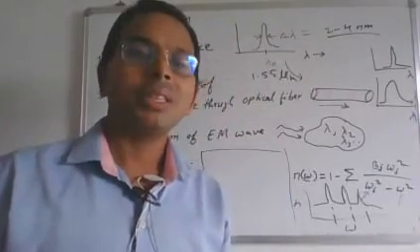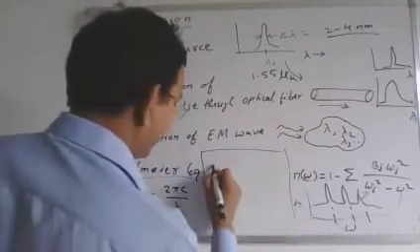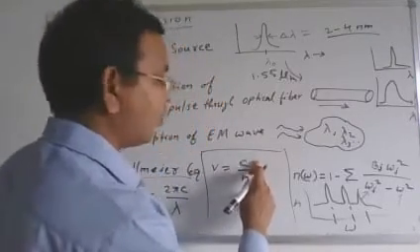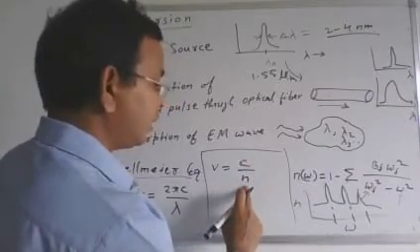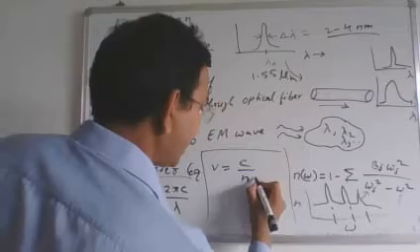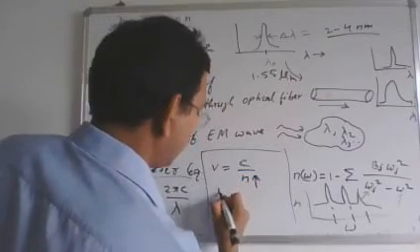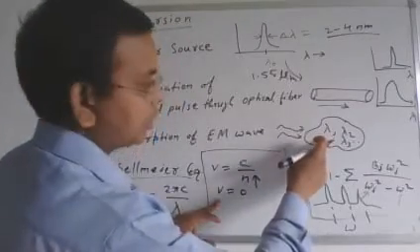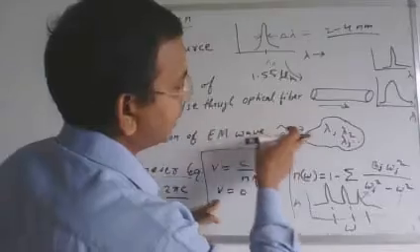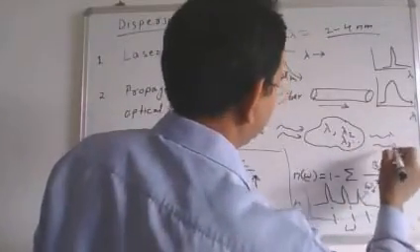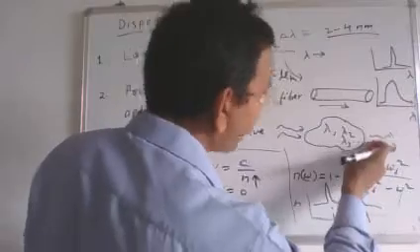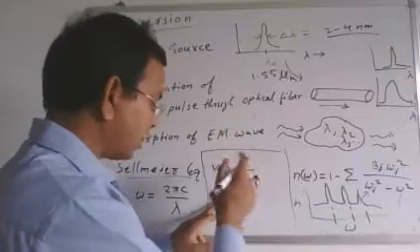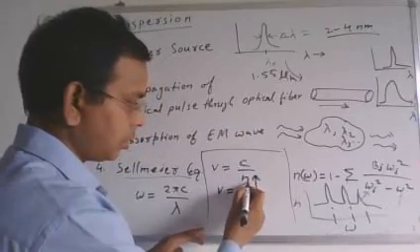We know the velocity of light in any medium is given by v equal to c divided by n, where c is the speed of light in vacuum or free space and n is the index of refraction. So when n becomes infinity, v becomes 0. It means it is being absorbed completely. Suppose wavelengths are transmitted from this side and come out from the other side, and some wavelengths do not come out at all, meaning they are completely absorbed inside. That means n becomes infinity for those.